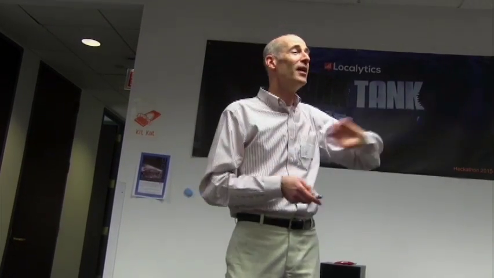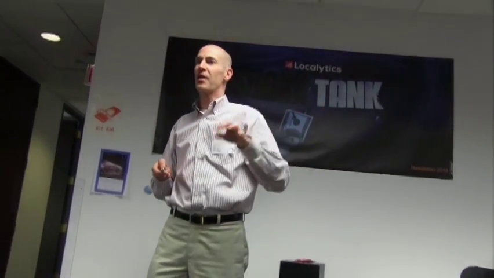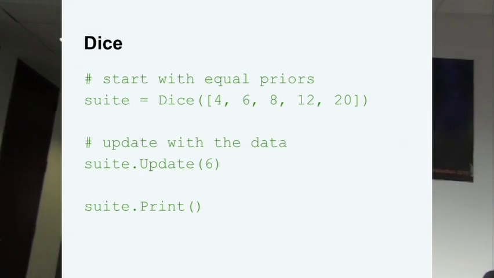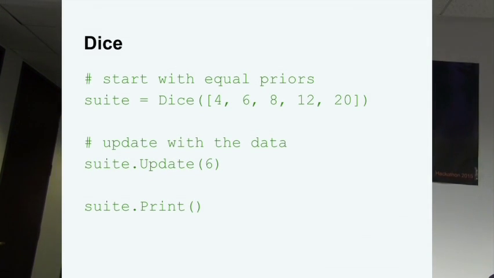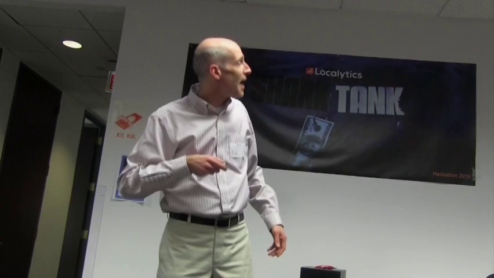And the nice thing about this whole Bayesian thing is that once you've figured that out, you can turn your brain off. The good Reverend Thomas Bayes comes from the grave and does all the work that's left over. So here's what that looks like. I'm going to create a Suite. I'm going to start with 5 hypotheses. In this case, I'm representing the hypotheses using integers, but that's all right. I can use any Python type. And I'm going to do an update passing the datum as the argument to the update, and then print the Suite. And there's what it looks like.